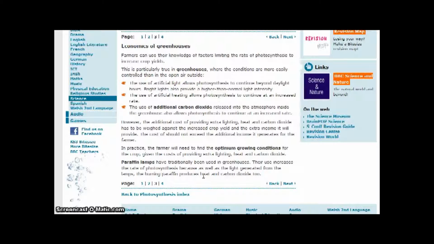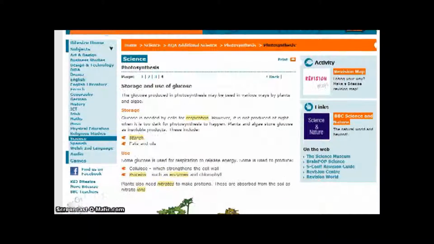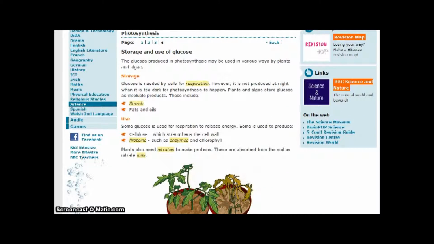And all three of these are being increased, therefore there are no limiting factors and the rate of photosynthesis can keep on being increased. And greenhouses also have lamps for night time if they want photosynthesis to carry on. In the winter they generally use heaters to keep it hot, and they just do whatever they can and use whatever equipment to keep all the temperatures and so on optimum.